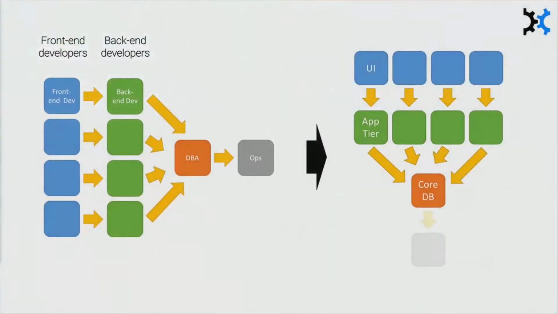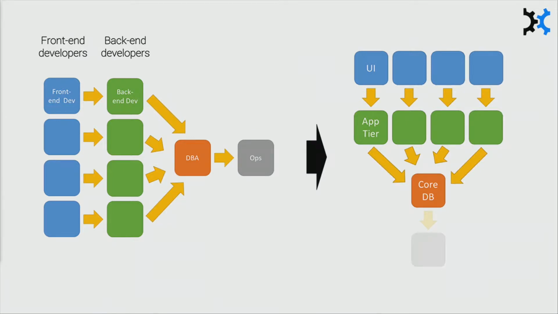Again, a very simplistic level. It looks like this. This is super simplistic. If we have 4 teams with, in blue, front-end developers, in green, back-end developers, and in orange, a single lonely database administrator. It usually is just a single lonely DBA, right? Then, if we turn that through 90 degrees, the implication of Conway's law is we will end up with a UI layer, an app tier, and a single shared database. Very simplistic, but this is the kind of implication.